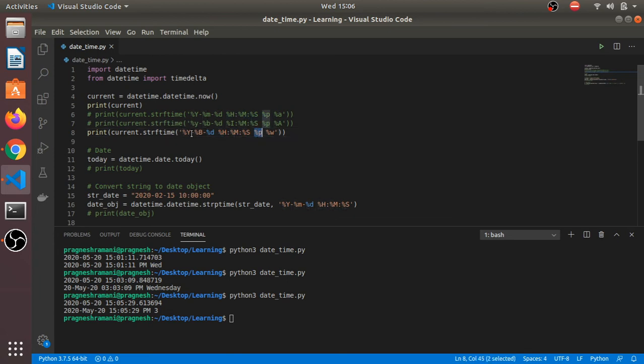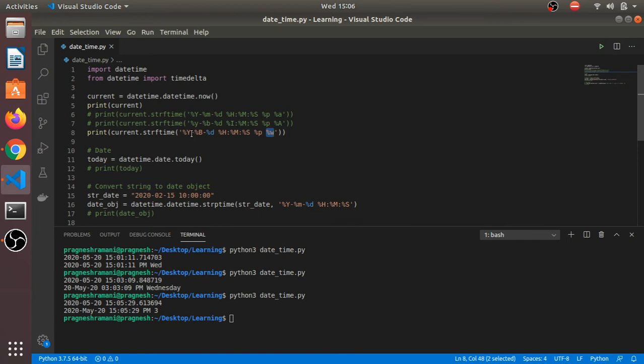This small p is used for AM PM, and this percentage W is returning our day count. So whenever we want only the day count, then we can use the percentage W. This is not like you have to use everything at a time. You can use any notation of the format at any time along with any format.